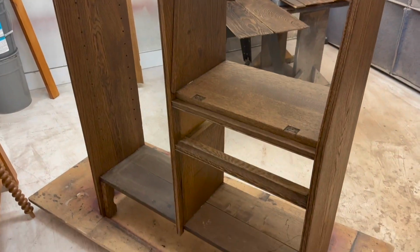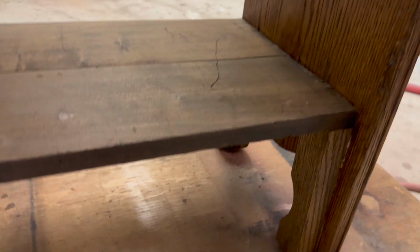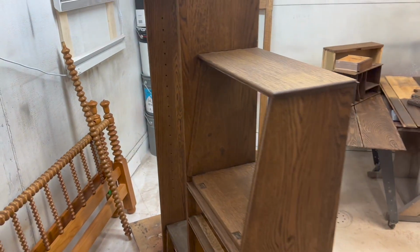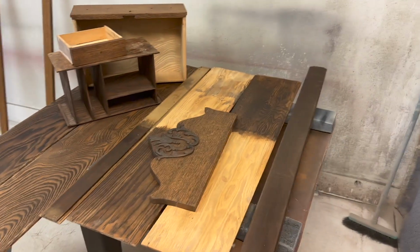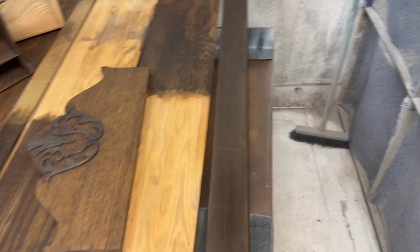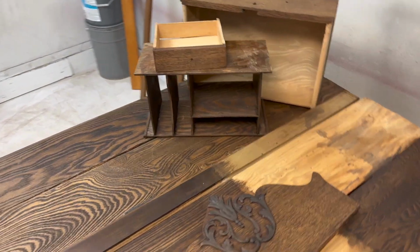It's looking pretty good though. We've got everything cleaned up. I also decided to stain in here because you do see that when you open the door. We've got our new legs, nice beefy legs on there, so it's got a good sturdy base to stand on. So I'm just gonna use a really dark walnut tint to get everything going, and get this thing under some lacquer and some color.